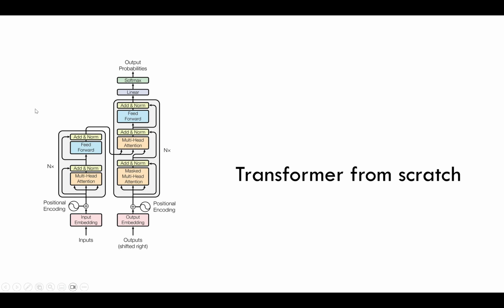Okay, we will build the encoder part of the transformer, which is this left side here. And we still have the multi-head attention to build, the add and norm, and the feed forward. And actually there is another layer which connects this skip connection to all these sublayers. So let's start with the easiest one. Let's start with layer normalization, which is this add and norm.